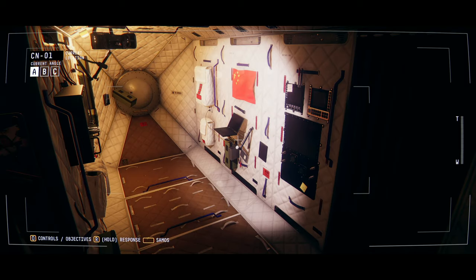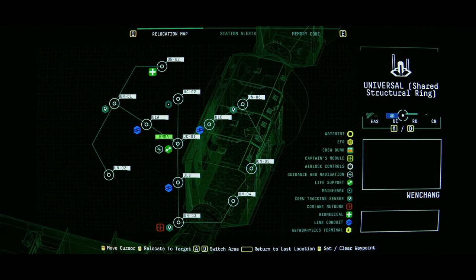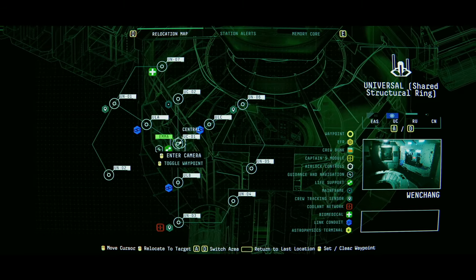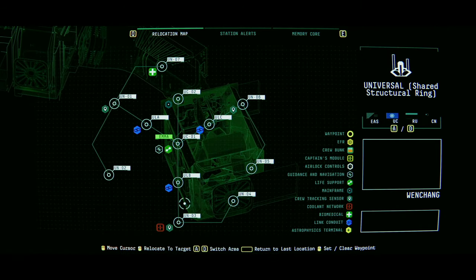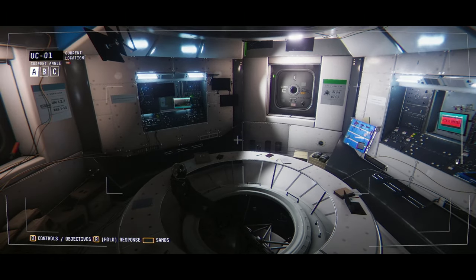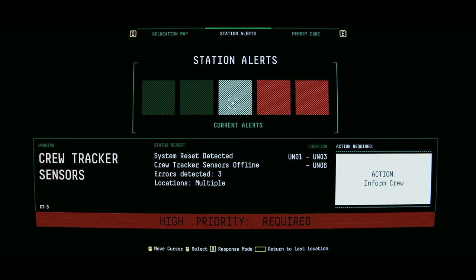So the way to do that is to go back to the UN modules, which are here. Let's go back here. Emma's still here. Let's find out what she wants us to do. You know, there's all these other modules that we haven't even looked at yet. See, like this one, this one. Let's go back here, figure out what the other station alerts are. Okay, so here's another station alert.